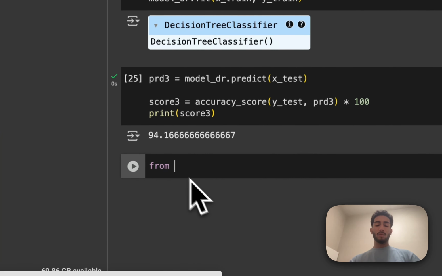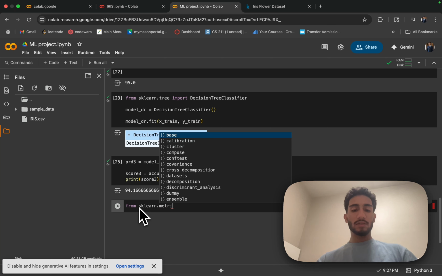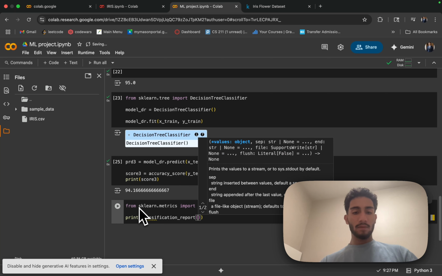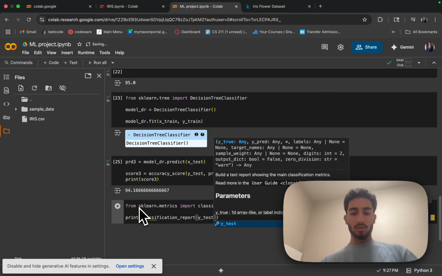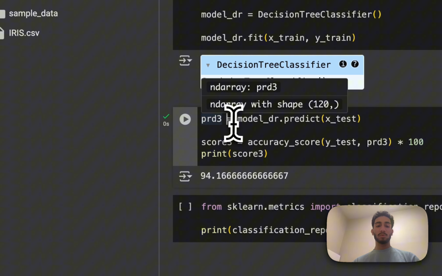If you want a detailed result, there's a library called classification report, and we can call classification_report directly on y_test, which is the result. Now we have 3 variables that are equal to the models.